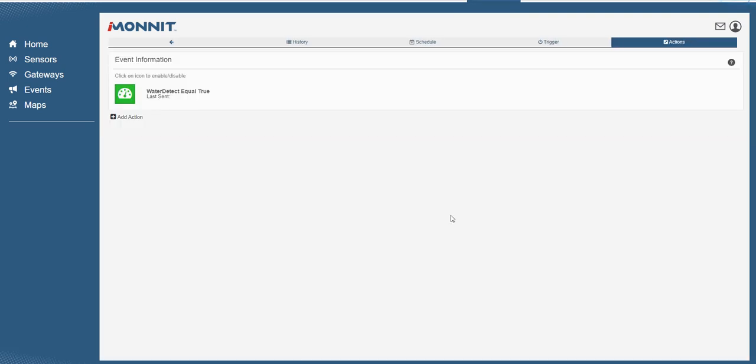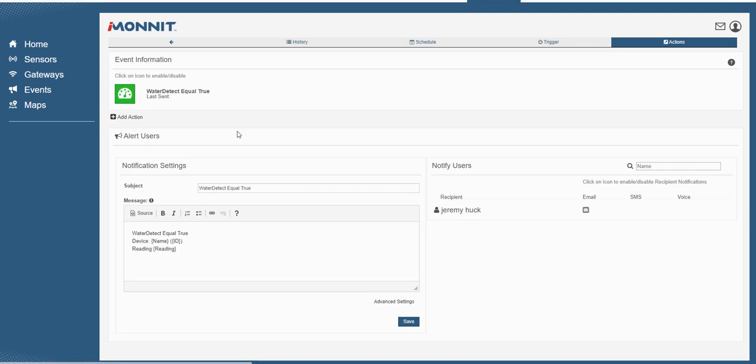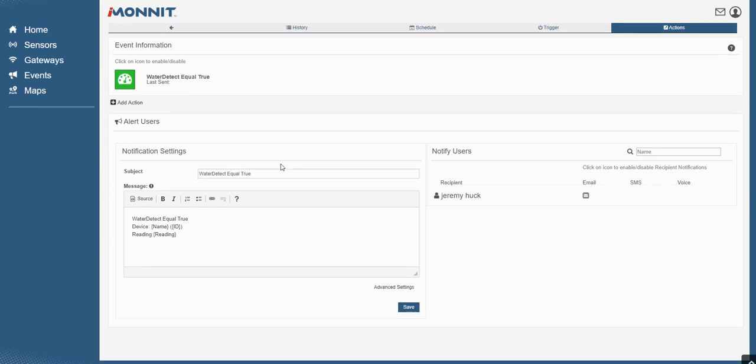Next, if we go to actions, this is our last trigger that we had set up, whether or not water was detected. We can add an action for that. If you click on the little plus sign here, it allows you to choose from a dropdown what type of action you'd like. Personally, I'm always out and about, not hanging out in my basement, determining if there's water present or not, so I'd like a notification sent right to my smartphone. So when we click on send notification, it brings us to another screen where we can set up what that notification is going to look like.